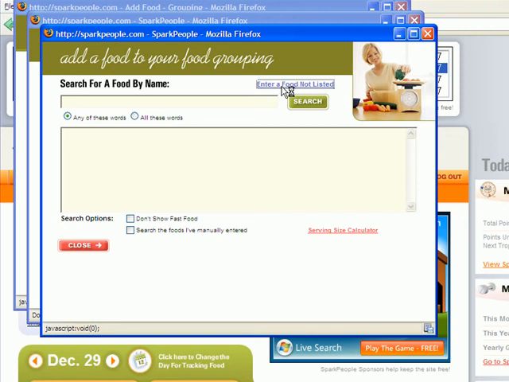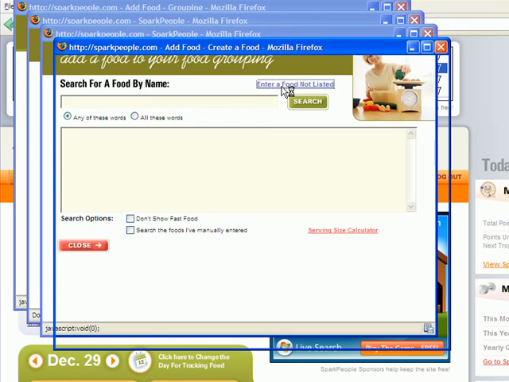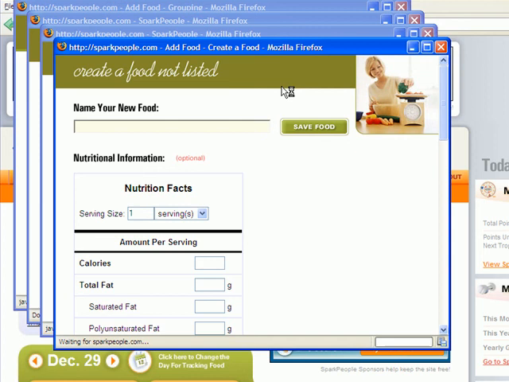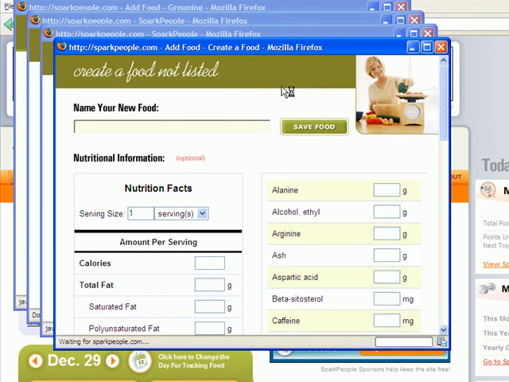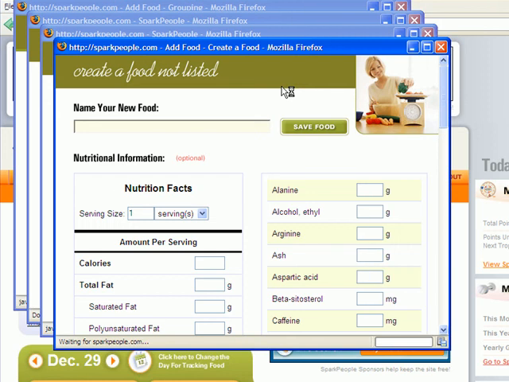And I always do this when I have the nutritional information for a food. A lot of websites have it. Calorie King is a really good website if you go to fast food. We shouldn't be eating fast food, but anyway, that's neither here nor there. Be very careful when you are calculating calories of things. Be sure that you pay attention to what the serving size is. Serving size can really mess with you, okay?